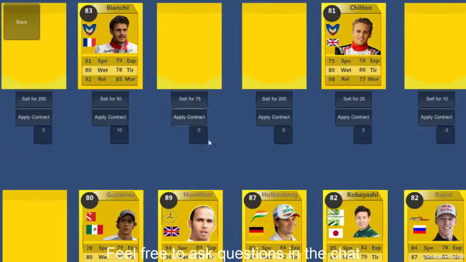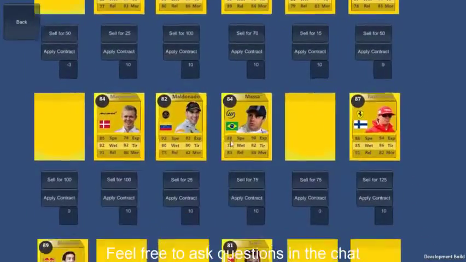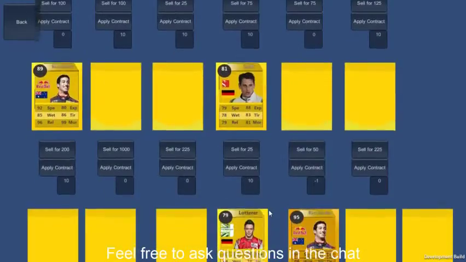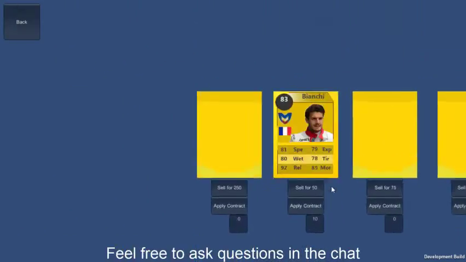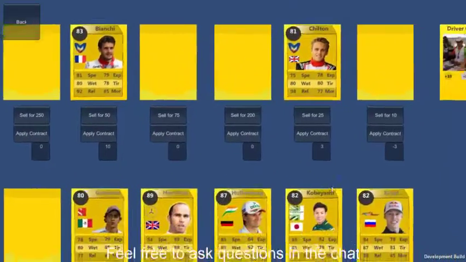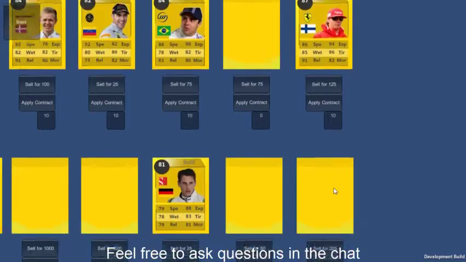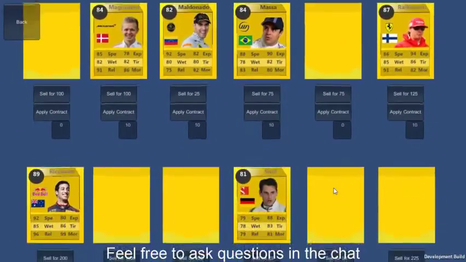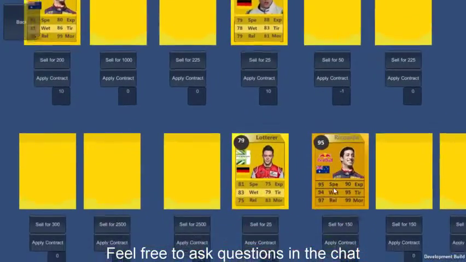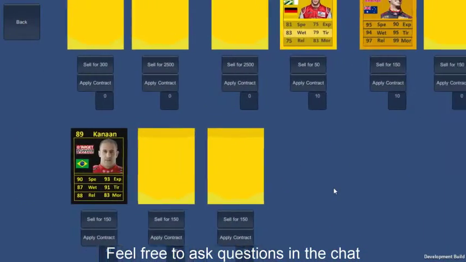Okay, so we're out of coins anyway. So we did get one of the orange cards, which was the Daniel Ricciardo card. Oh, okay. Did we actually get given a Magnussen for getting that? Yeah, we did get a Magnussen. So shall I use orange Ricciardo and normal Ricciardo, or orange Ricciardo and Kanaan?